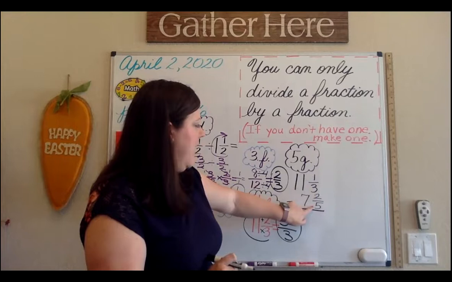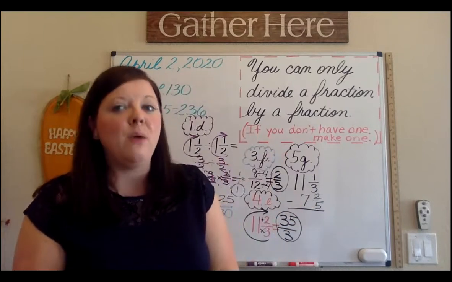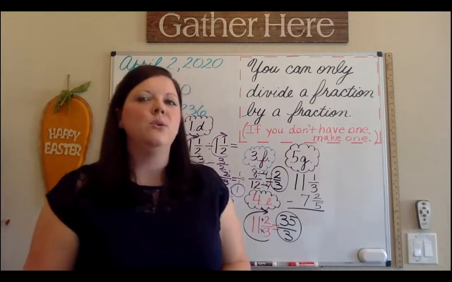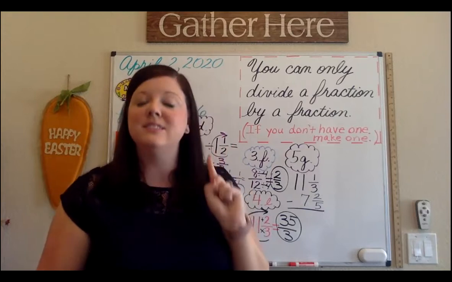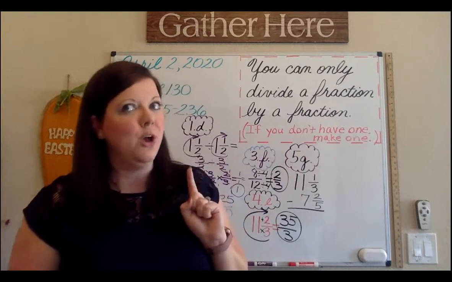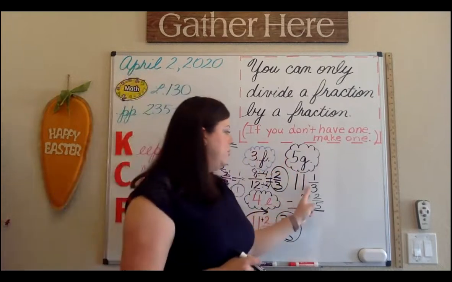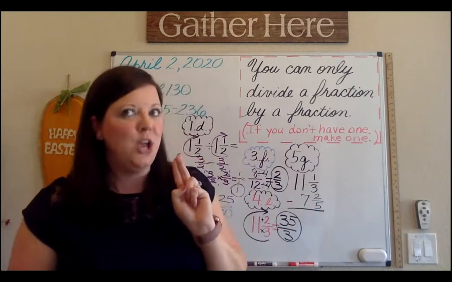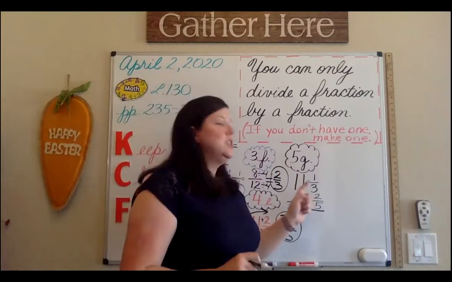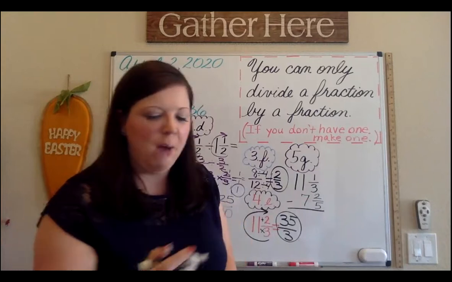3 and 5. What is the larger number? 5. That is the number that we are going to be counting by. We're going to count and stop. Ready? 5. Stop. If we count by 3s, will we get to a 5? No. Let's keep counting. 10. Stop. If we count by 3s, will we get to a 10? No. Keep counting. 15. Stop. If we count by 3s, will we get to a 15? Yes. 15 is our common denominator.